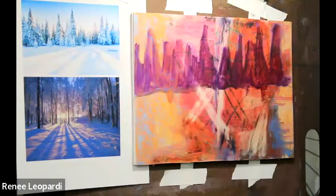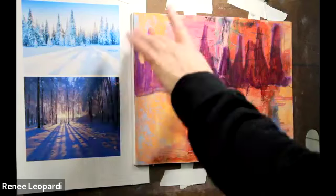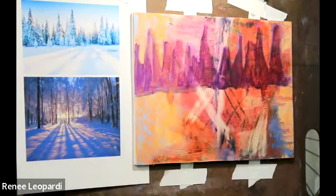So we'll let that dry for a second. If I were working on a fresh piece of paper, I would do the orange in the sky and the pink under the snow, or vice versa, or all orange or all pink. I have a little bit of both on the top and the bottom, so I'll just stick with that. I'm not worried about redoing that.